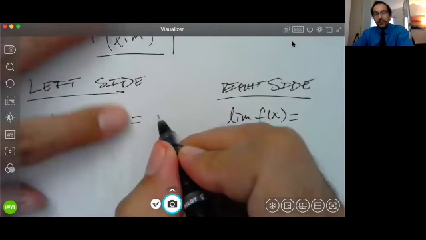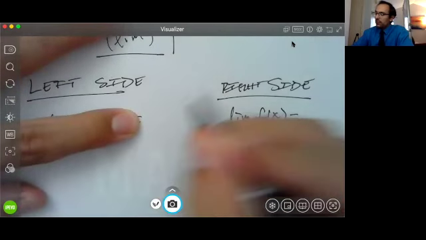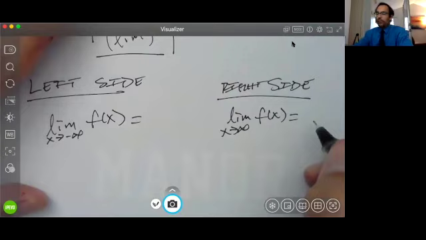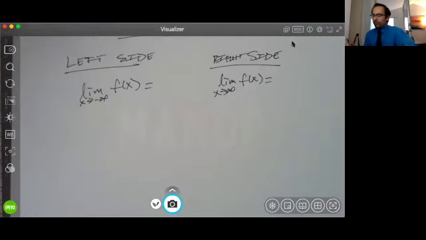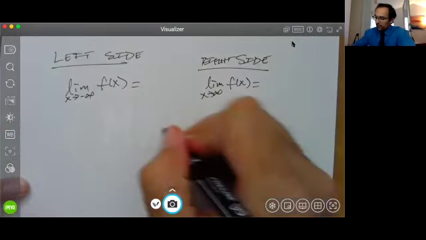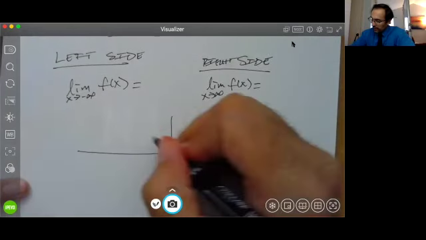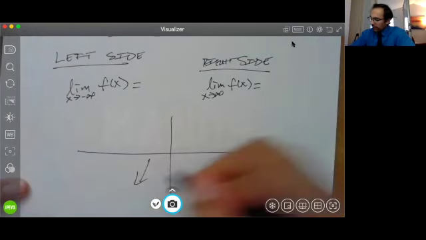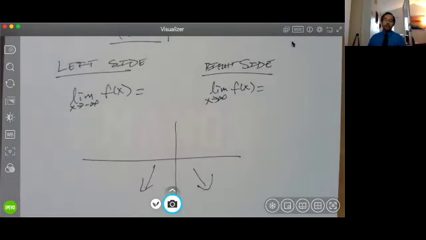Is it going up? If so, it would be positive infinity. Is it going down? If so, it'd be negative infinity. So let's go ahead and look at a graph together. Let's look at this function right here. Let's say negative on the left, negative on the right. Down on the left, down on the right. So again, in the past, we'd say the left end goes down, the right end goes down. The previous example had us say x approaching negative infinity, comma, f of x approaching some number. And now, again, we're putting that in a little bit more concise statement.